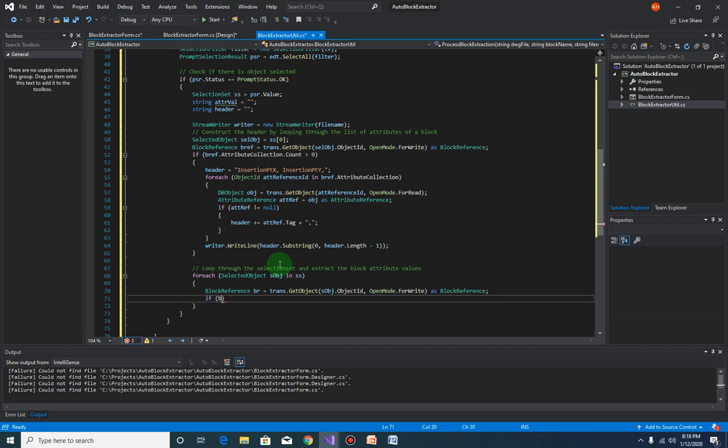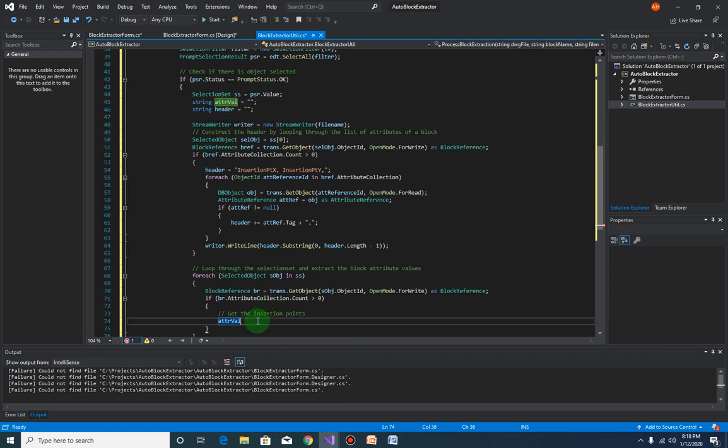Now, if the block reference attribute collection count equals 0, so we get the insertion points. So we use the ATTR val, this one here.